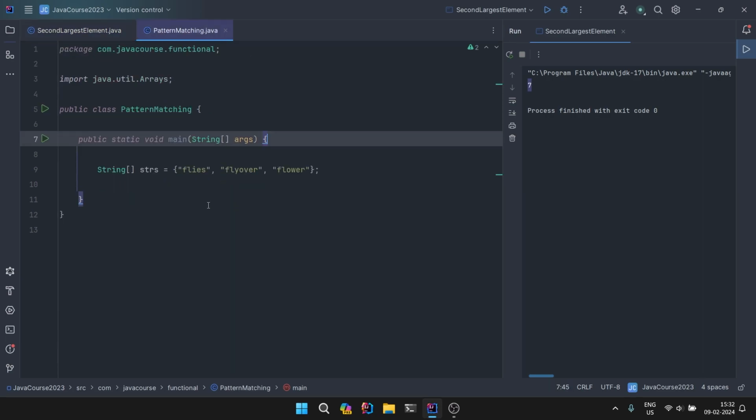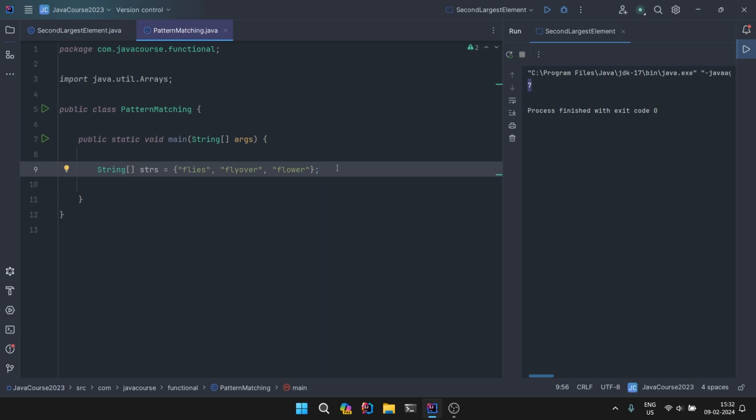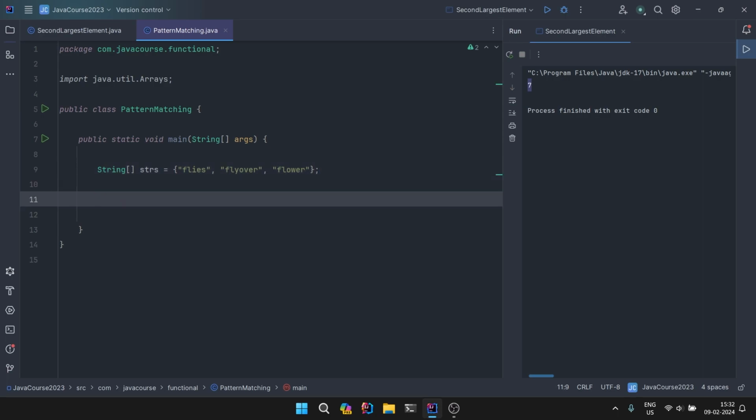Now the second question is pattern matching. There are multiple variants of pattern matching. We are here using one of the simpler and easy to understand variants. Here I have 3 strings in a string array, okay, and we will be given a string pattern, and we need to find any string present in this string array which contains that pattern, okay. So that is our whole aim.